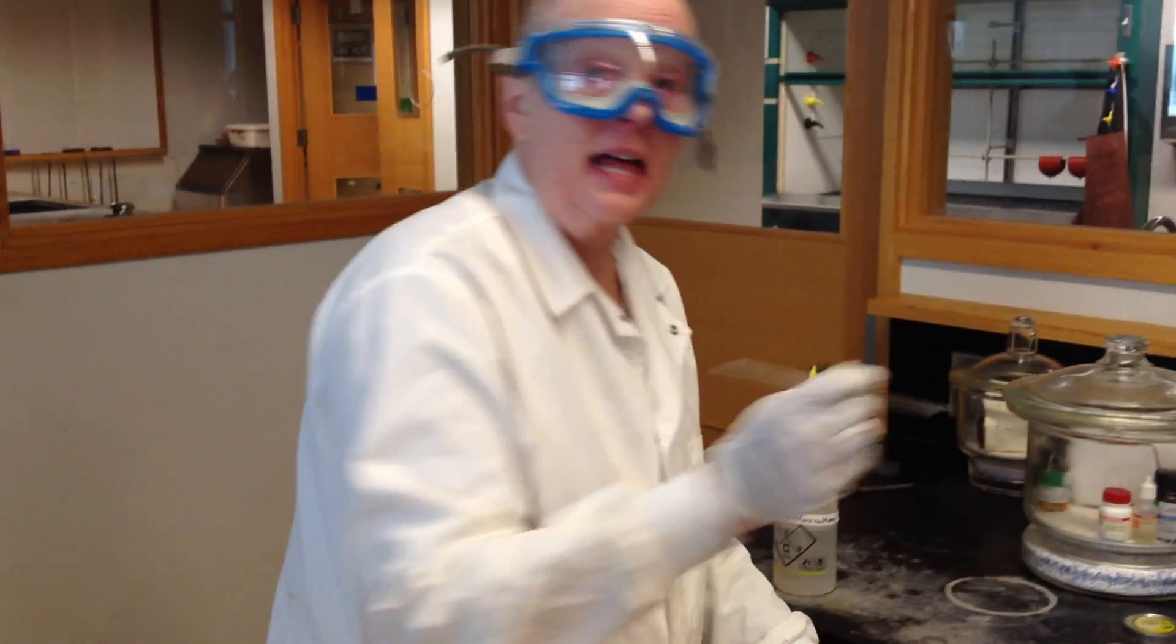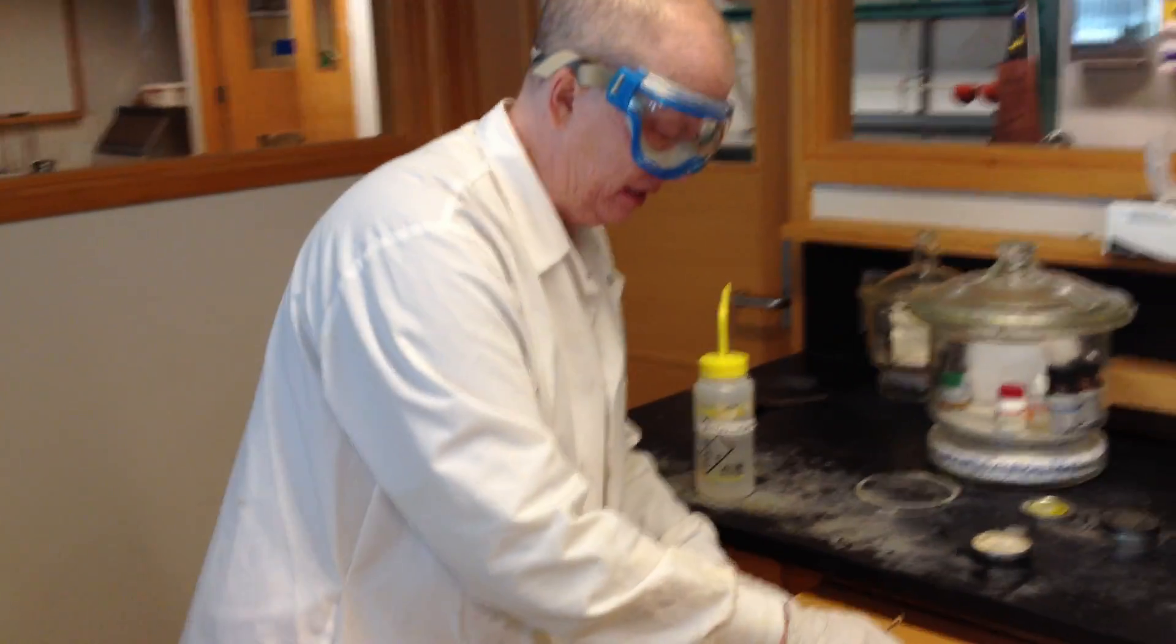It's very important to realize that you are not running a liquid sample. You are running a solid, and you're using the liquid, the dichloromethane, as a vehicle to get the solid onto the plate in an even, thin film. You are not running a liquid, so if you just pile up a bunch of liquid, then throw another plate on it and run it, you're really running a spectrum of dichloromethane plus your compound. Your compound's a solid. If you just let it dry very quickly, it'll just deposit out. However, if you put a big blob of liquid on the top, as the solvent's evaporating rapidly, as you know, evaporation is endothermic. Because it gets cold, it'll start condensing water, sometimes freezing water, onto the surface. When that happens, we invariably see huge water peaks in the spectrum.